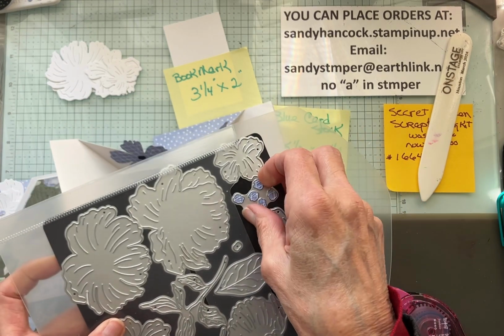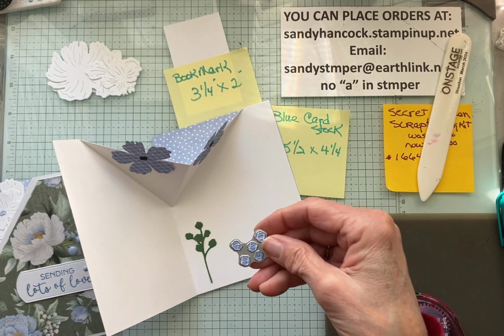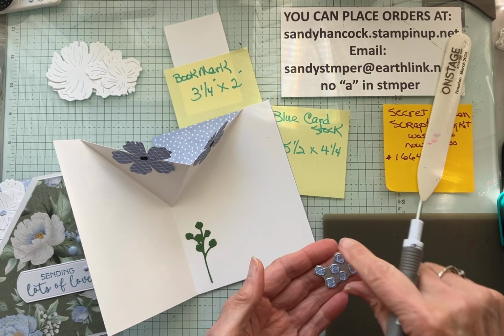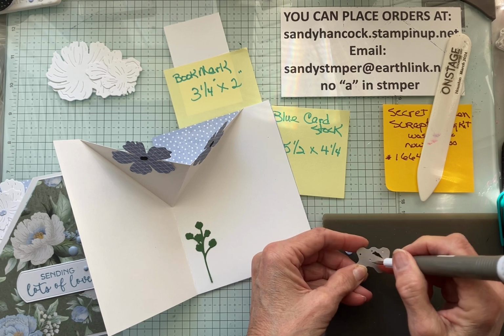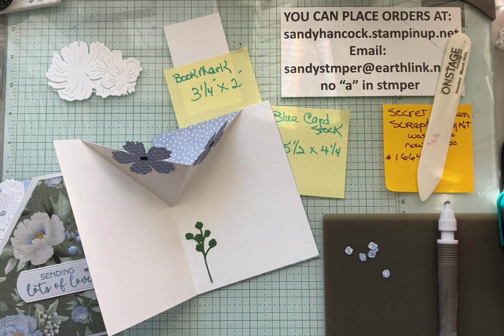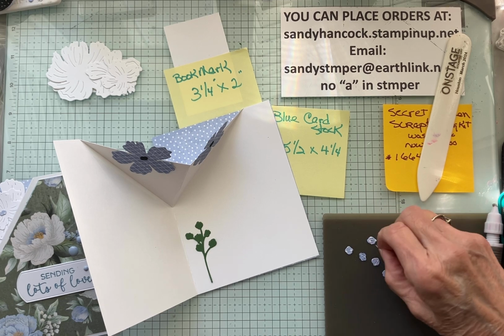Okay, so this little die cuts out 6 of these little individual flowers. That's right, individual. So I'm going to turn them over and pop them out so that I don't lose them. And then I'm immediately going to put this back on the magnetic sheet so that I don't lose it. Then I'm going to make sure they're all turned the right direction.